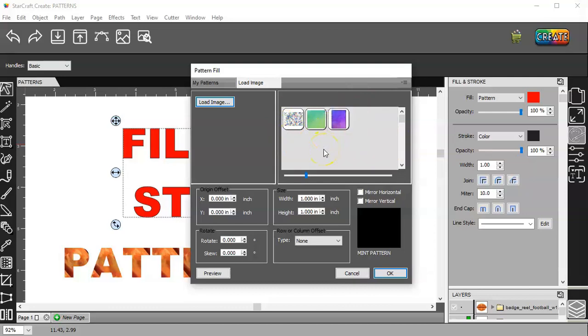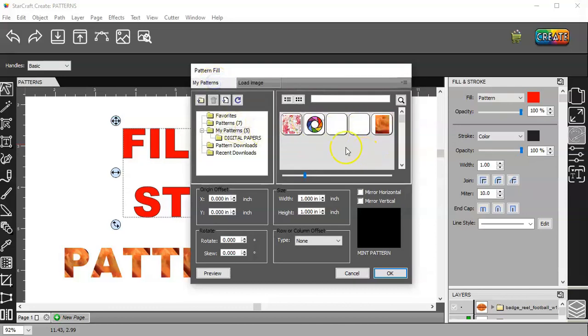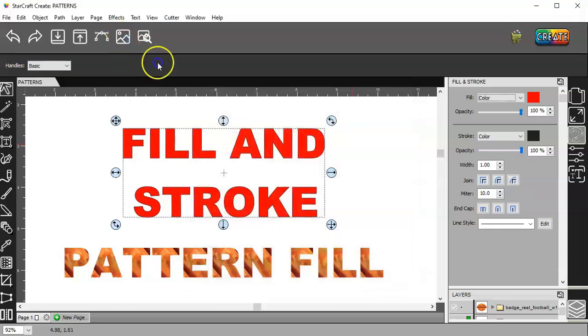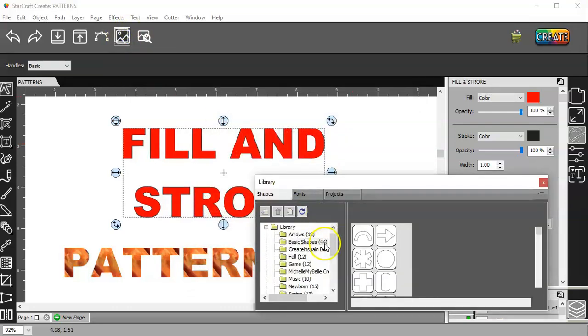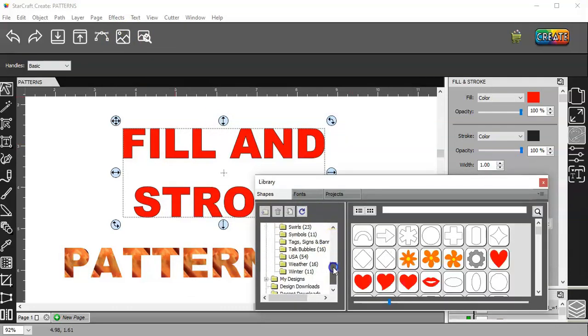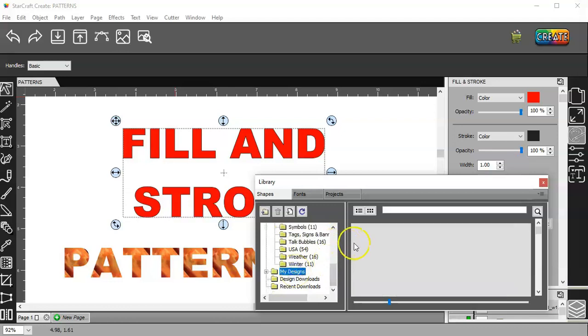So when you start up your software, it loads all your fonts, your patterns, your presets, everything like that. And if you have a lot of stuff over here and also in the library, let me cancel that out. In the library, remember I showed you how to upload your own designs.